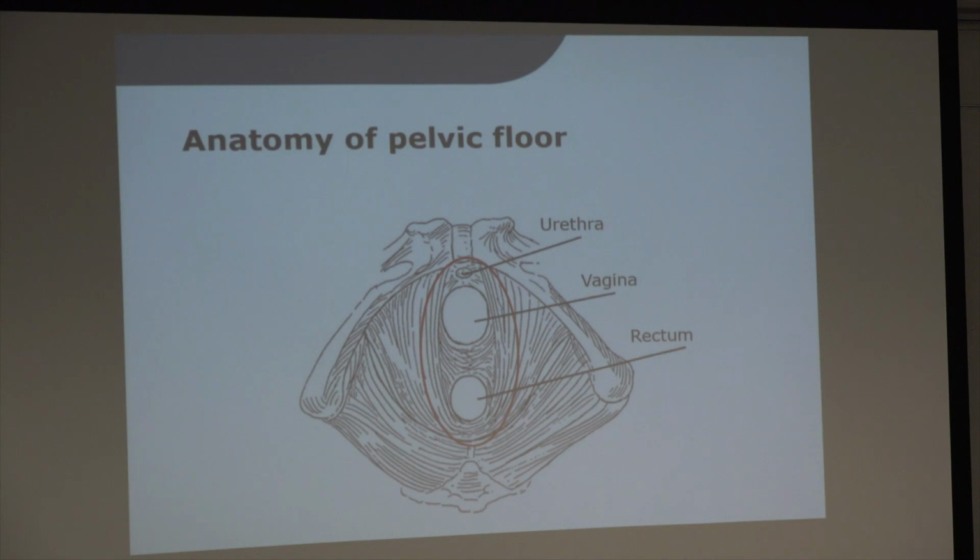Once these are compromised, some connective tissues may still remain to partially attach some of the remaining muscle fibers back to the pelvic side bones. But the thing with connective tissue is they don't contract, and once they go through repetitive loading, they may elongate, and this triangular opening will just keep growing in size as a woman breathes, sneezes, runs, or jumps, without the proper support of a contractile muscle.